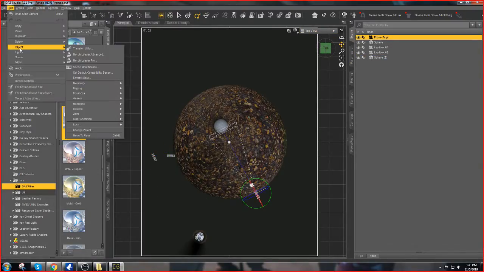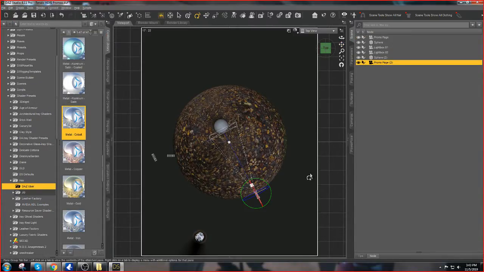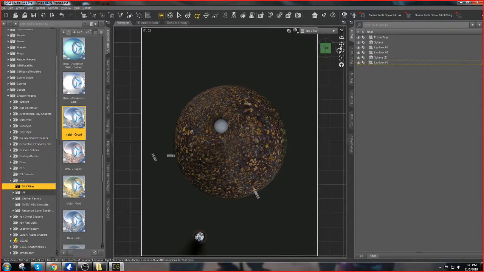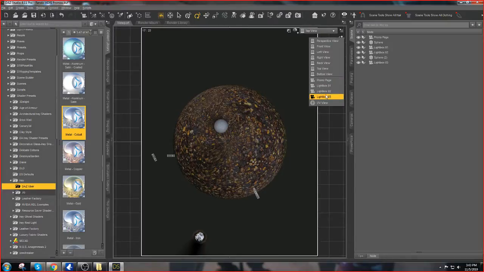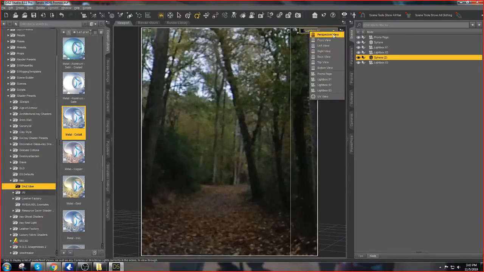If we just duplicate that camera and grab the duplicated version and turn it like this, then it's pointing straight back. We're going to call this one Lightbox 3. I'm sure I'll come up with some refinements for this. So then if we go into Lightbox 3, it's kind of, yeah, down the road. The old man's down the road.